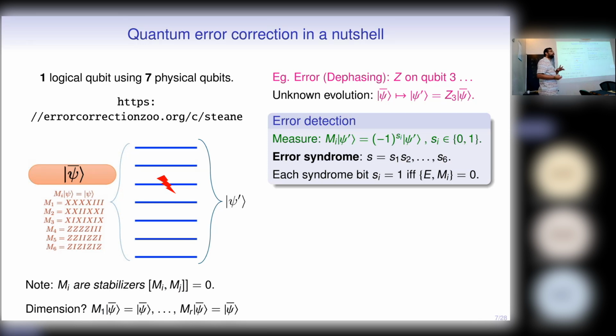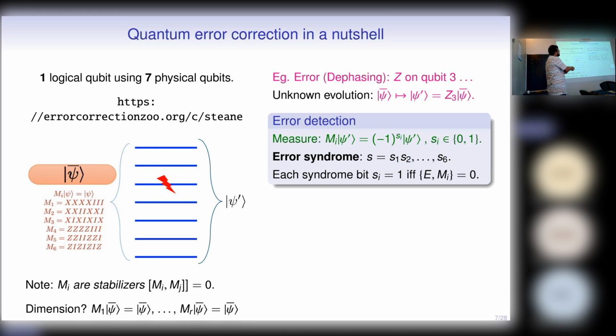This is very important. In quantum mechanics, usually measurement is considered as collapsing the information. Here, it's a special type of measurement because these measurements originally actually preserve the state, the encoded states. So by measuring M1 to M6, you're not actually destroying the encoded information, but you're just checking if the new state is still in the encoded subspace.